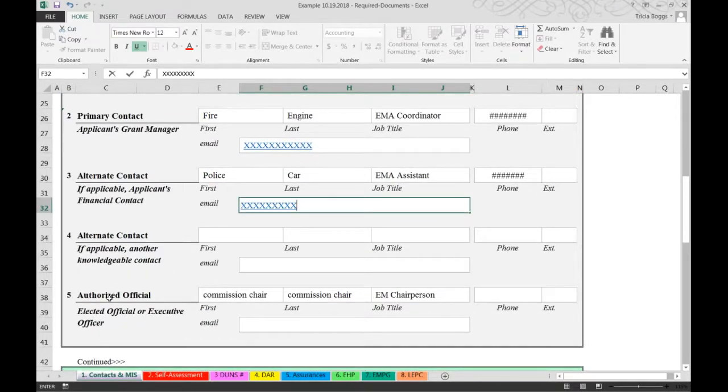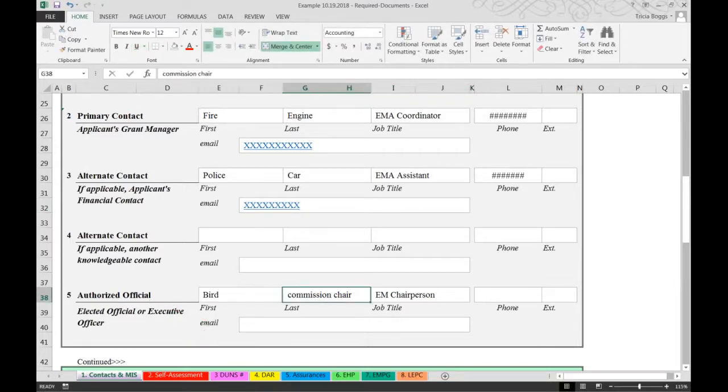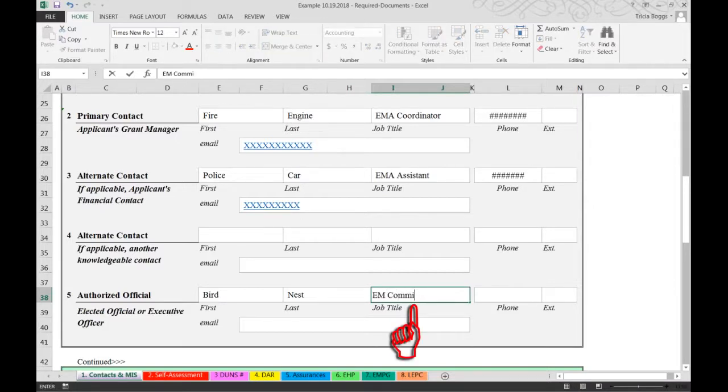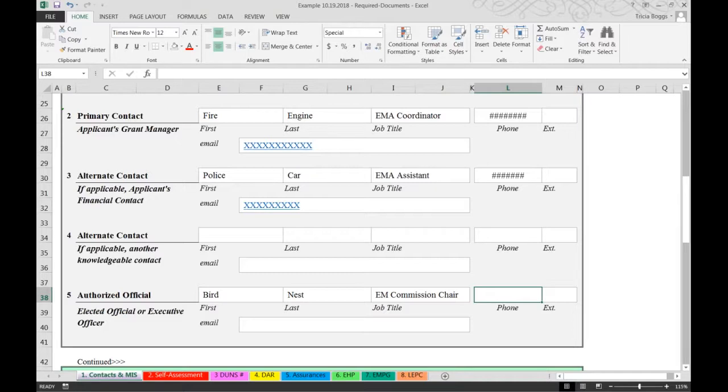For EMPG, the authorized official is going to be your Emergency Management Commission Chair. Chairperson, or it could say EM Commission Chair, whatever the case is, but it should be your Emergency Management Commission Chair.